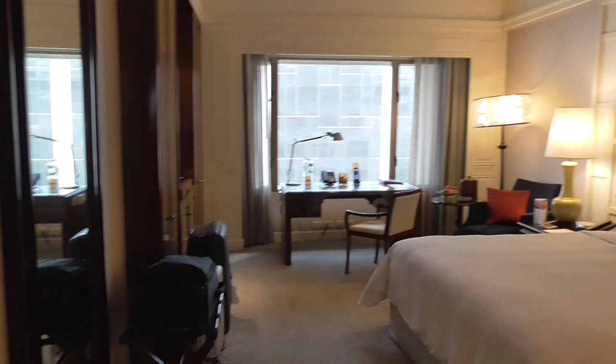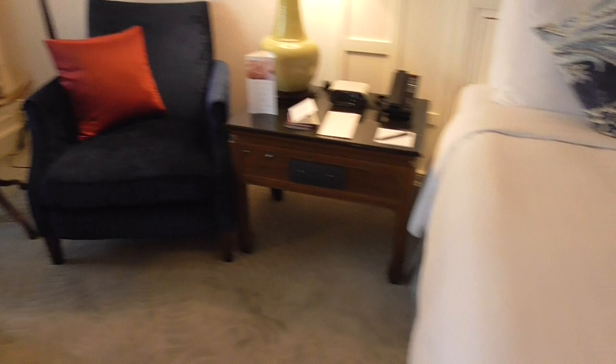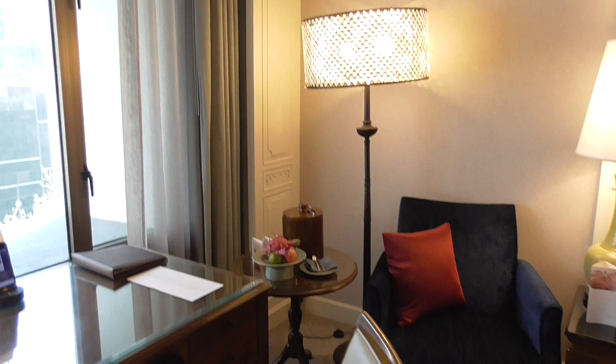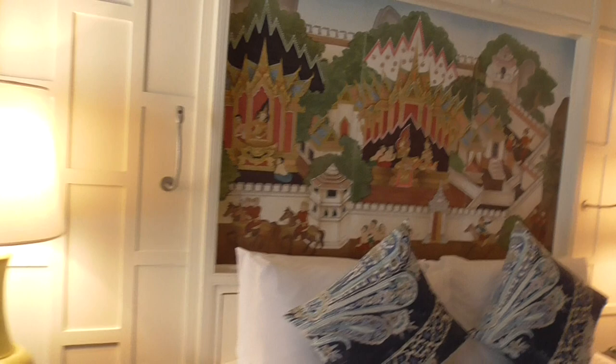It would have been teak originally, which would have made it look Thai. The rooms have been lightened. It's difficult to tell what's old and what isn't, and you can't help but believe that this terribly elegant chair here — slightly beaten up, you see — isn't an early survival from the original building 40-odd years ago. It's very comfortable. Anantara have extremely high standards. Over here you've got this Thai panelling, which looks slightly French.